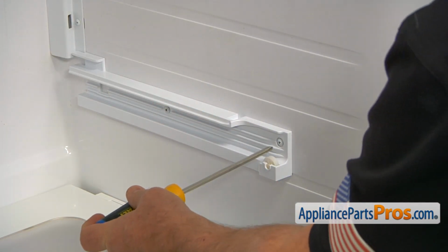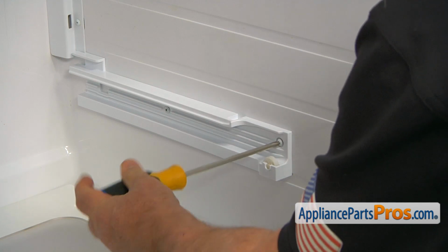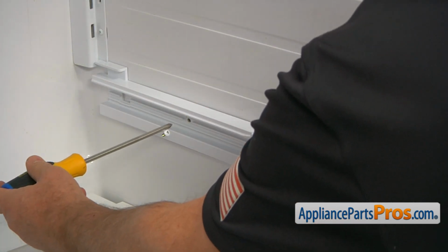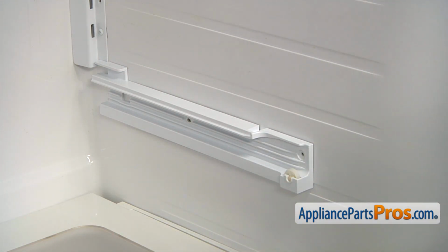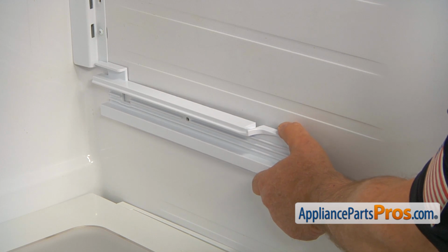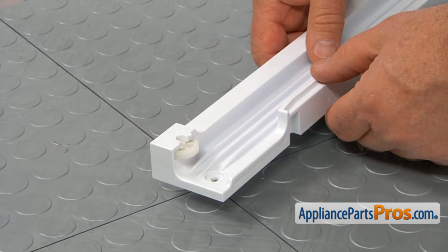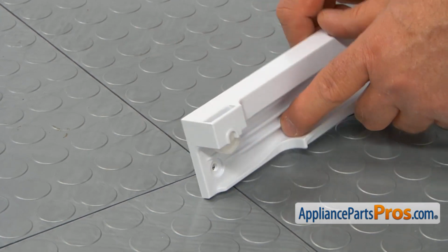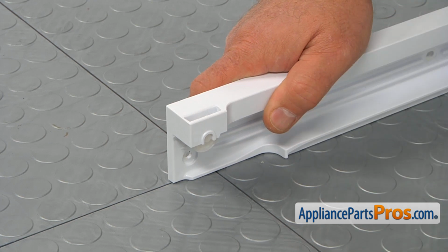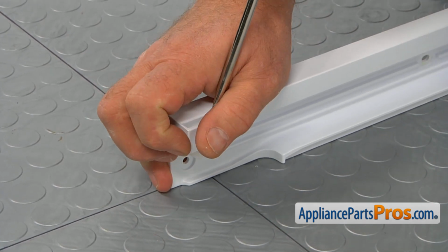Alright, so I'm going to take out a couple of Phillips screws that hold this rail using a Phillips screwdriver. And I'm going to peel it off and pull it forward. Before proceeding any further, we need to remove this roller so we can install it onto the new rail. I'm going to use the flat blade screwdriver to press it out.